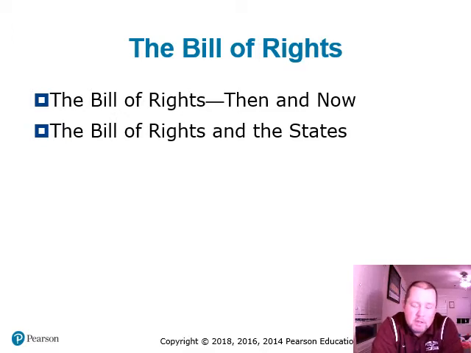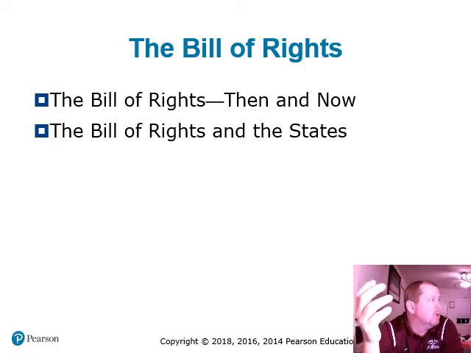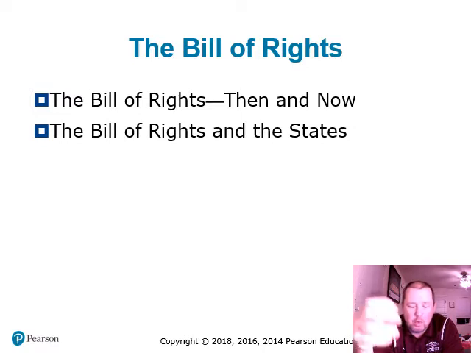So the Bill of Rights obviously is a list of those protections that we have from the national government. And as originally written, it only applied to the national government. And over the course of time and through the 14th Amendment, we've had something called selective incorporation that has changed the application of the Bill of Rights to also apply to state and local government.